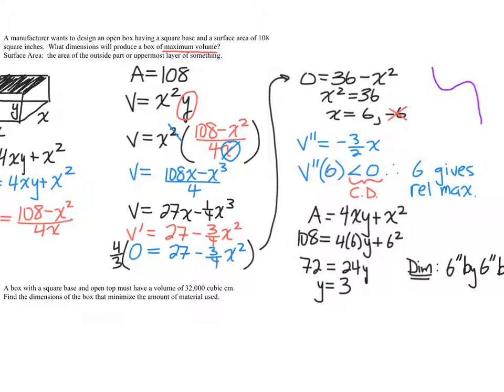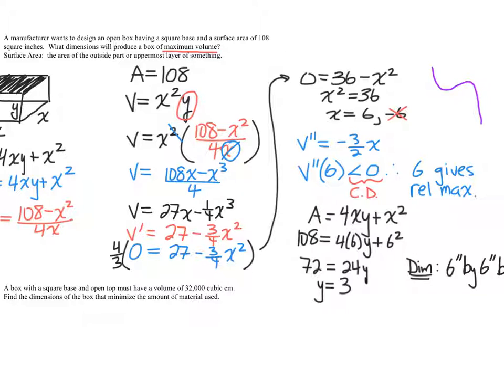They exclude the cover on purpose, because if the cover was included, then it would always be a cube. So you would just take the cube root of whatever the surface area was, and those would be your 3 dimensions. So it's not really a calculus question when that happens.